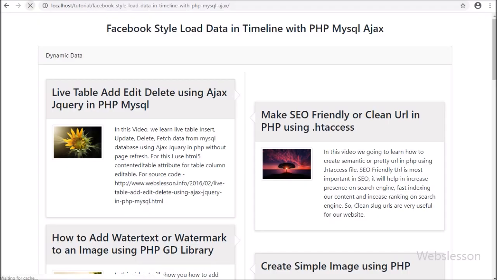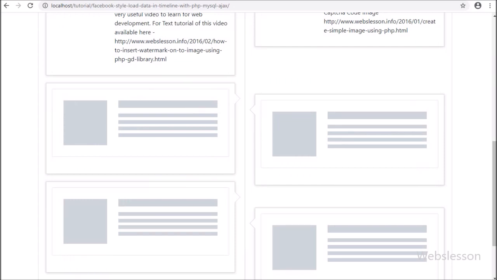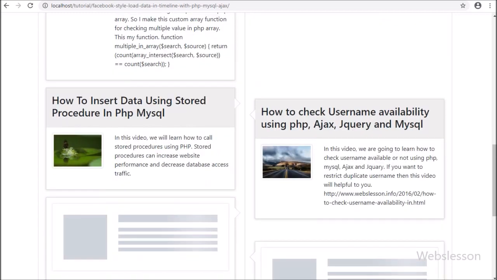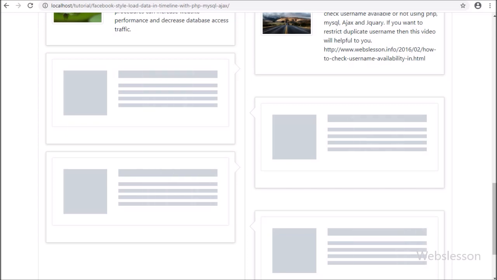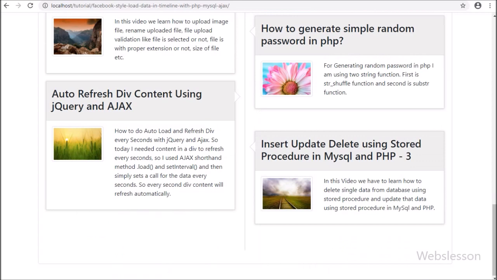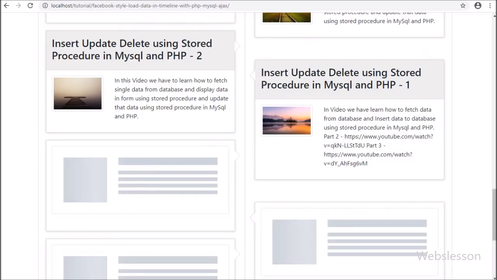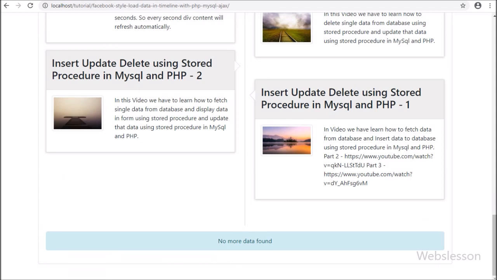Friends, first we have refreshed the web page. After the refresh of the web page, here we can see the post load data skeleton on the web page, and after some time, we can see the post table data has loaded on the web page. To load other data in the timeline, we have scrolled the web page. After the scroll, here we can see the load data skeleton is displayed first on the web page, and after some time, it has loaded post content. So, on every page scroll, it loads the next page content on the web page in the timeline, and before loading content, first we can see the data load skeleton on the web page, and after this it loads content on the web page.